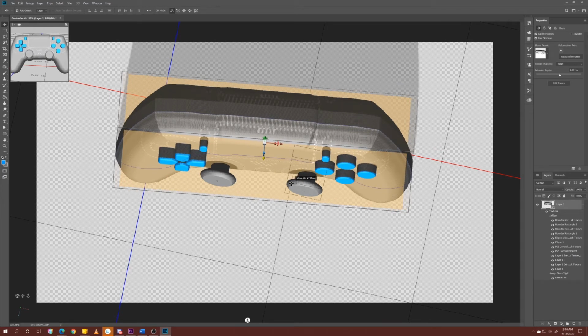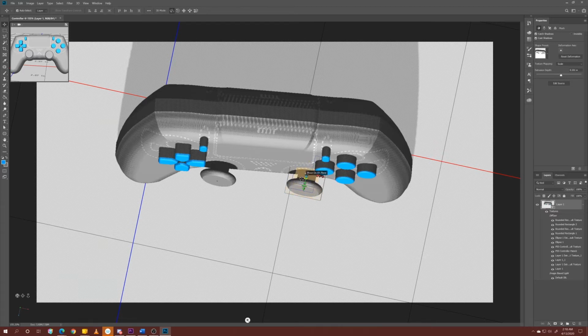The only one that's really off though is just this other analog stick. So I'm going to go ahead and click on that. And you still have individual axis control. So I'm going to just adjust that. And let me go to a top view here. Adjust this one.